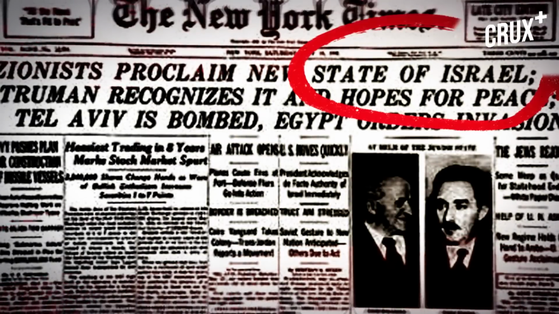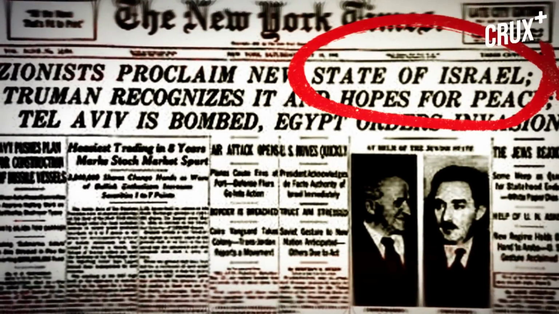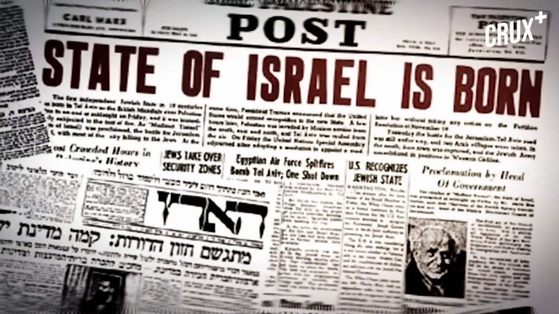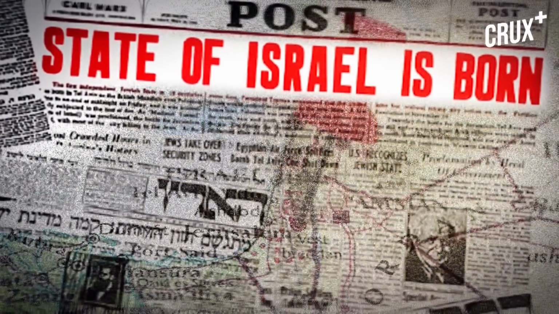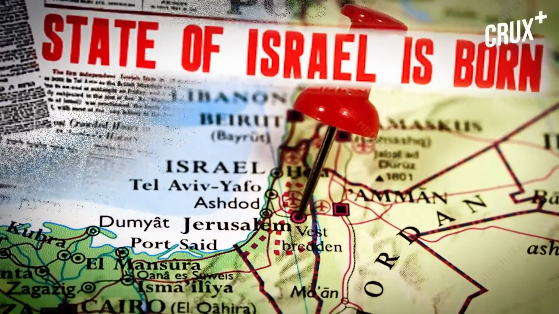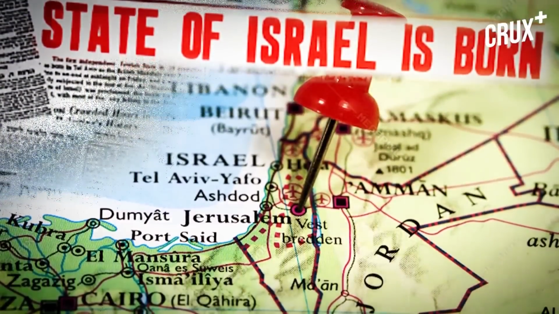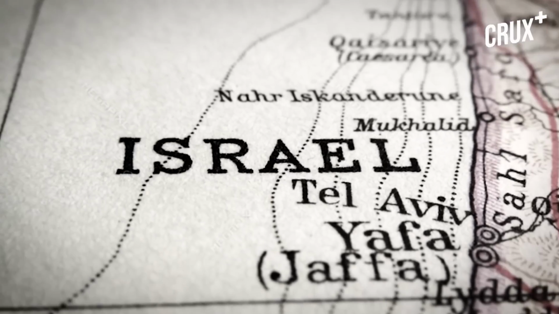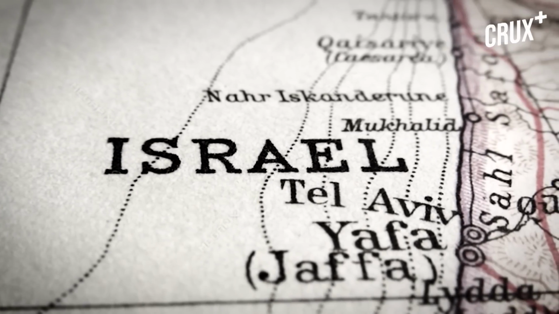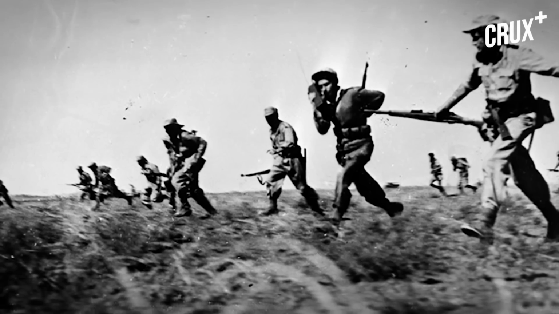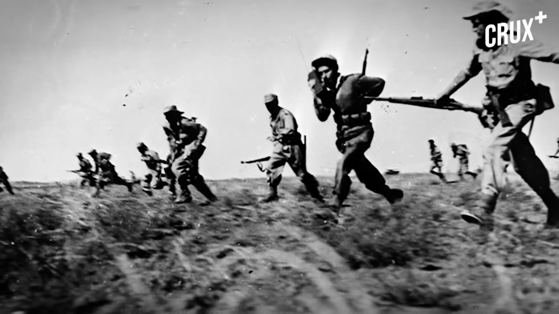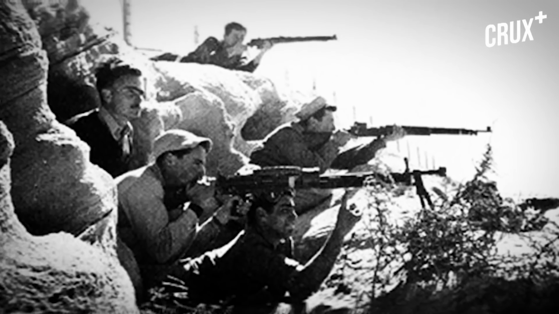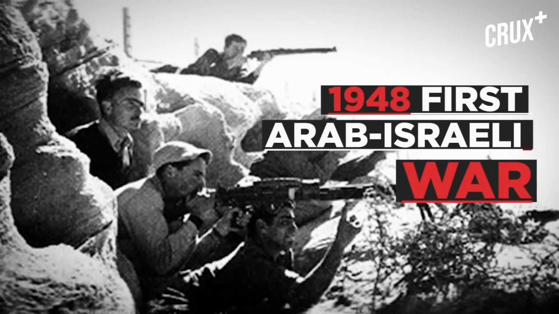Israel, meanwhile, proclaimed itself a state in 1948 and gradually expanded to nearly 77% of the land that was supposed to be Palestine, including a large part of Jerusalem. As soon as Israel started implementing the partition plan, neighboring Arab countries actively tried to prevent the formation of the Israeli state. What followed was war.